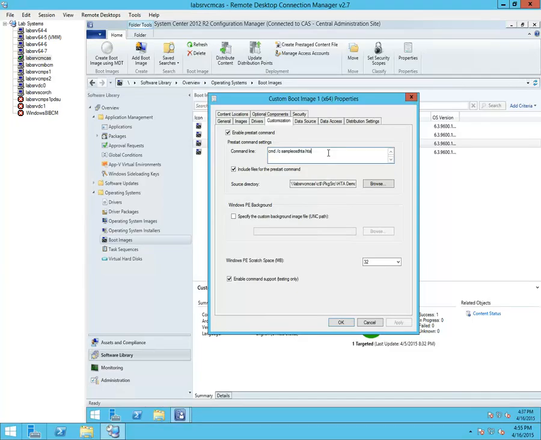I saw lots of examples where you could actually do a pre-start command kind of equivalent inside the task sequence. That's cool if you want to do it, or launch an HTA inside a task sequence. Just remember, by the time you're into a task sequence, you've already pulled policy, you've already chosen the task sequence you want to run. So if you are okay with that, cool, do that. But if you want to have something that works before the task sequences ever even get queried, then you'll need to do it through boot media like this. Okay.